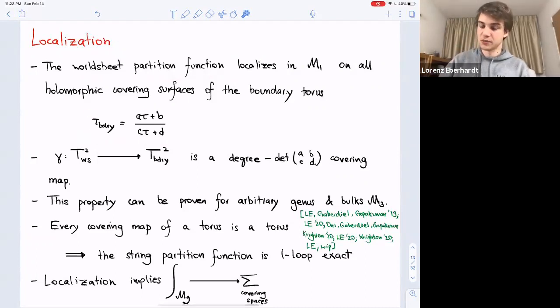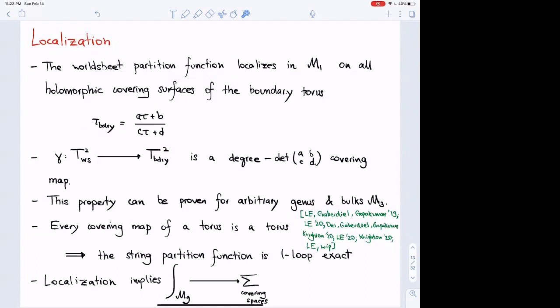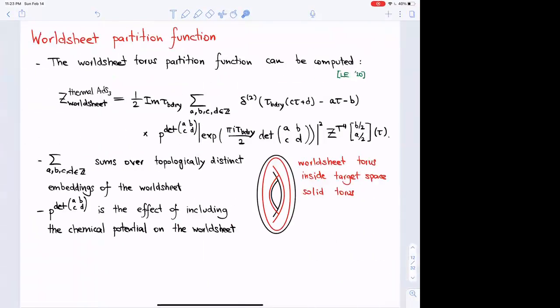Sorry, please forgive me. I'm not so familiar with this whole setup. So just in your previous slide, something that's confusing me is, I would have thought that the first quantized strings are able to propagate everywhere in the bulk of your solid torus. Why is their worldsheet being pegged to the boundary of the AdS3?